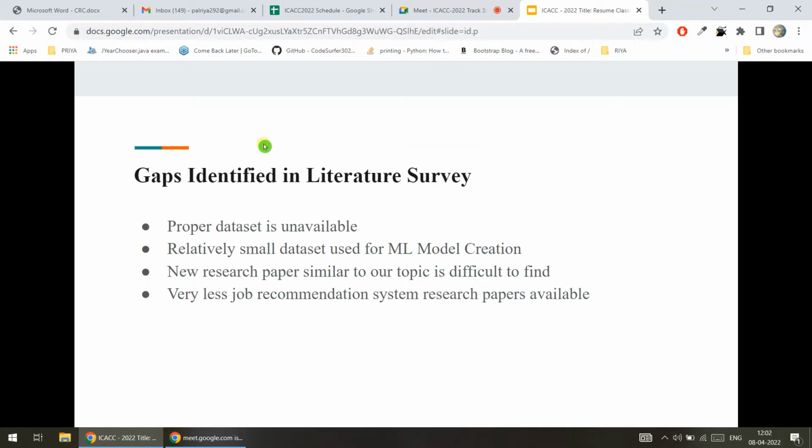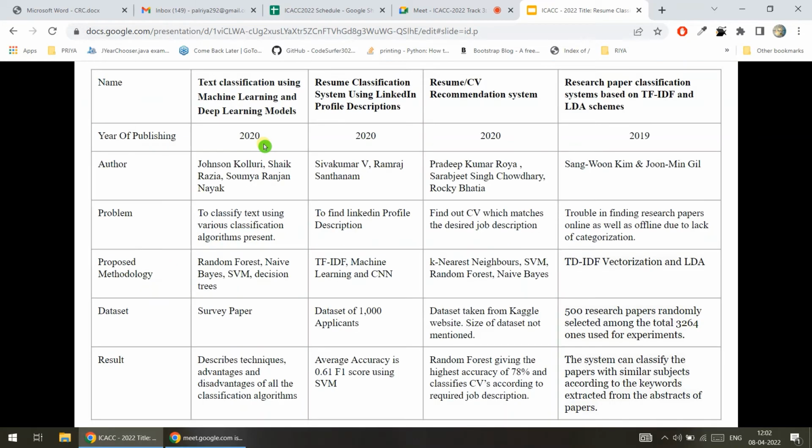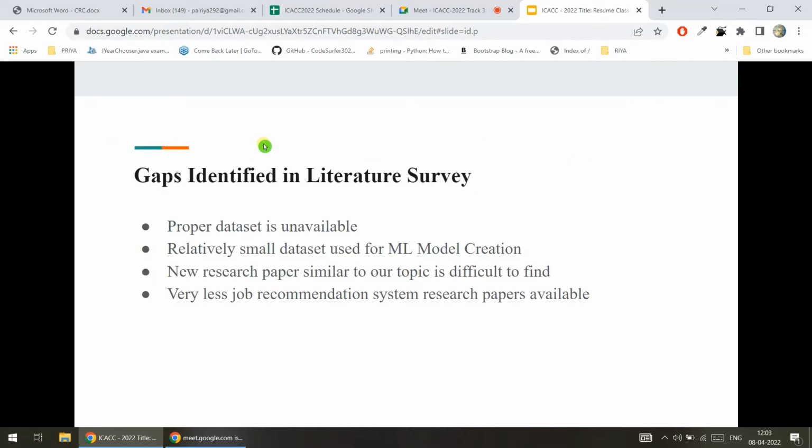Then what were the gaps that were identified in the literature survey? Riya, you will have to move fast. You have spent a lot of time on the literature survey. Come to the point, come to your exact problem and what solutions you have proposed. Yes, sir. You have to finish your presentation in 5 minutes only. Yes, sir. So the problem in the literature survey was that we were not able to find recent research papers. That was the biggest problem.